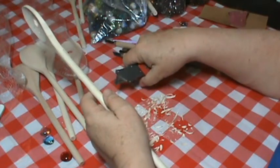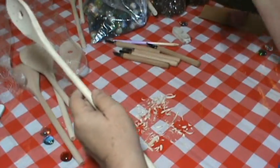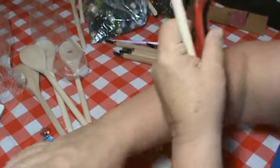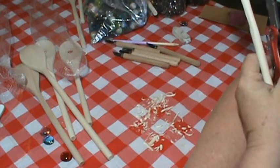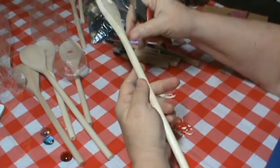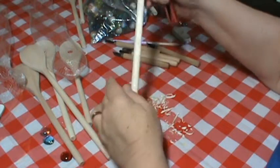Anyway, it's just a plastic tablecloth meant to go camping. It's twice as big as this table. I mean, as this part. But I love it for painting, for doing sloppy work. I have my chickens on here when I have to tend my little chicks. So it's perfect for something like this.